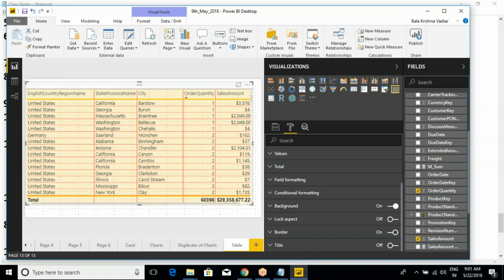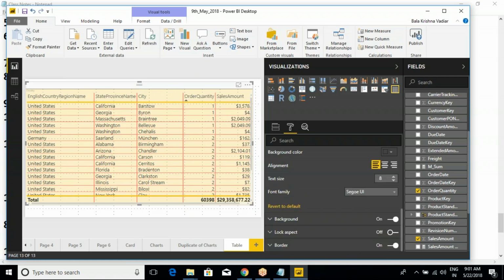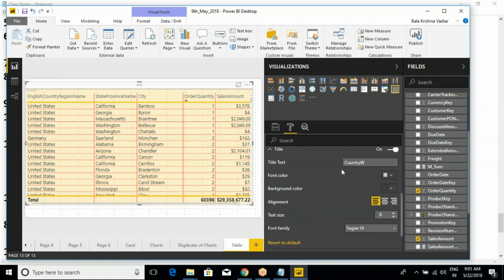If you want to display a title for this visual, you can enable the title also. For example, I'm giving it as country wise sales amount here. I'm not sure where it is displaying, so let me increase the font.